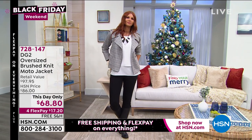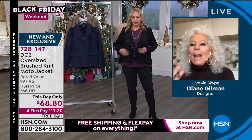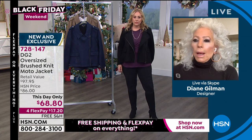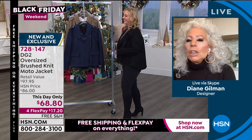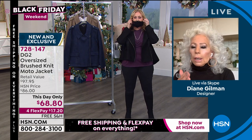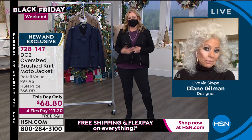Go out and try to find a fully detailed moto jacket in a suede or suede equivalent that looks this real, with a fashion back to it. That positioning of the back pleat is everything — you look swingy, your thighs look narrower, your legs look longer. And then you put on your fashion mask. I love these masks, I am crazed for these masks. Keep shopping for this amazing jacket — it feels so incredibly soft. Free shipping and handling is a big deal.